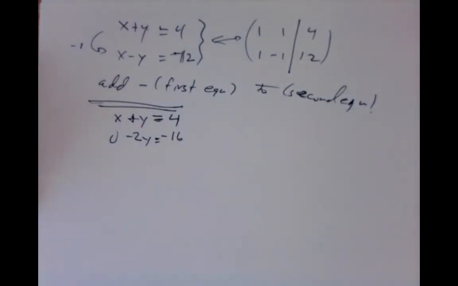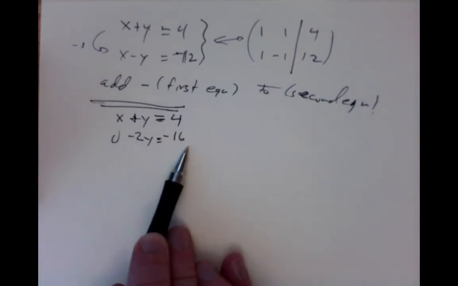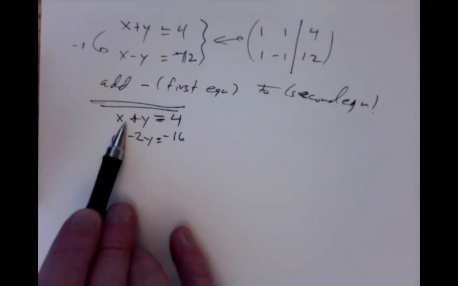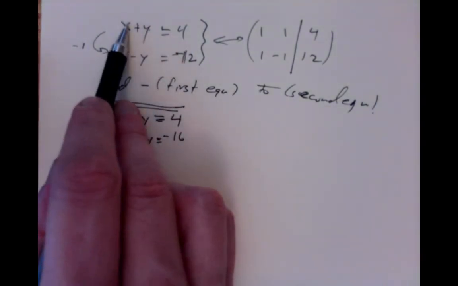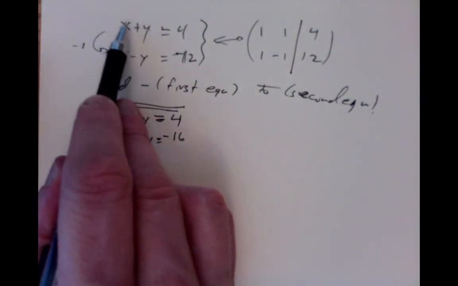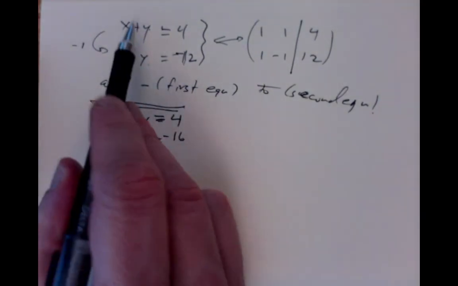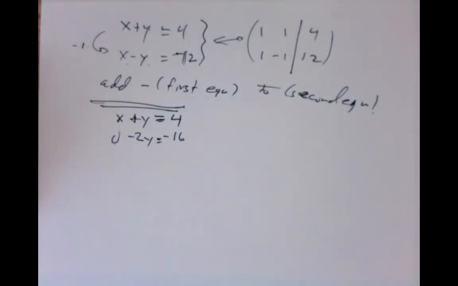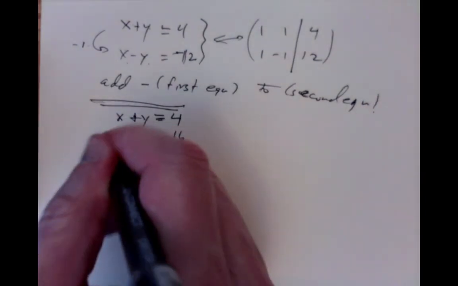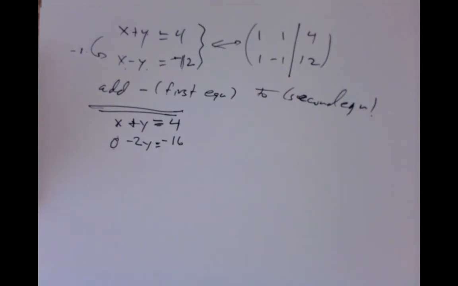So if I do this, I can get rid of variables. I can have equations with fewer variables. This equation now has fewer variables. And if I can keep doing that over and over again, I can wipe out variables. I can use the fact that there's an x in this equation to force there to be no x in this equation. I started with these equations. They both have x's in them. But a suitable multiple of the first will knock out the x here. So I'll have fewer variables, and at each step I knock out some variable and get a smaller number of variables.